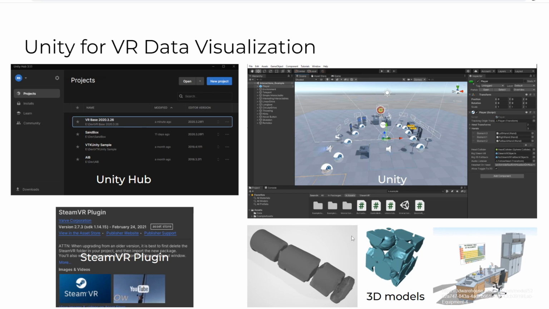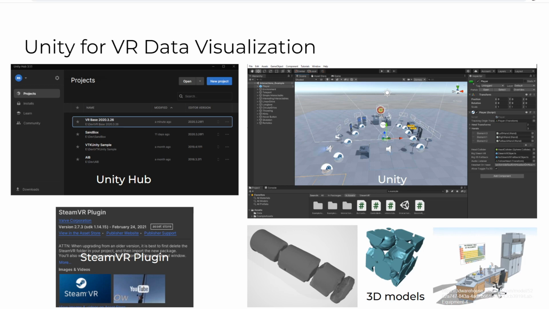In addition to these data models, we can then also use other 3D models to create a virtual environment where we can explore our data. For instance, we can create a virtual laboratory or virtual office, or for example, if you have 3D models of corals or other underwater structures, you can create a virtual underwater scene where you can explore your data.